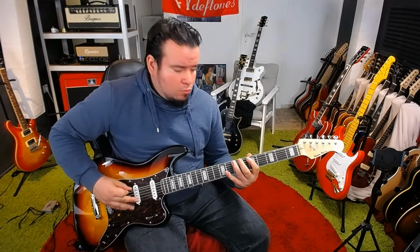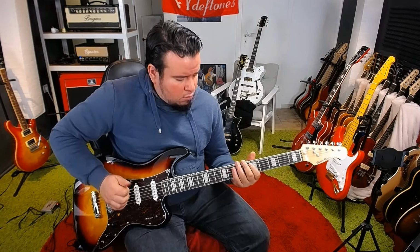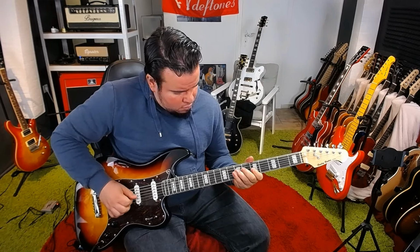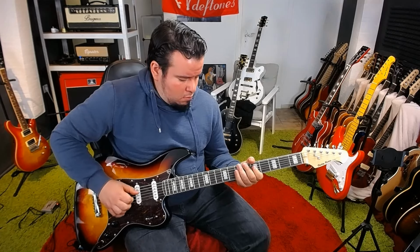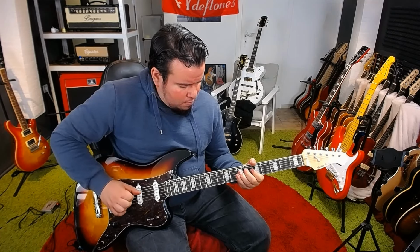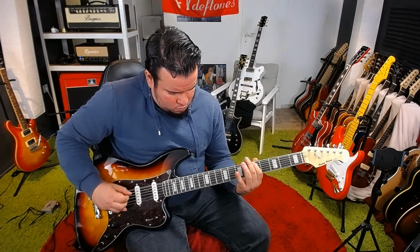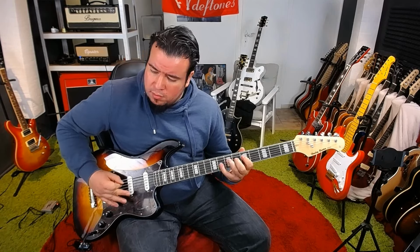And now the neck pickup with the tone pot all the way down. And the bridge pickup with the tone pot all the way down.